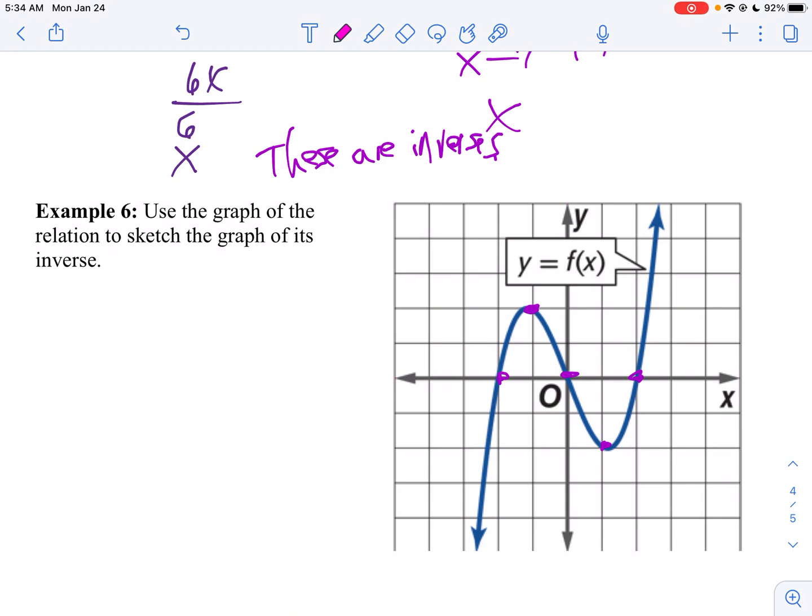So in other words, 0, 0, that doesn't change, does it? That stays exactly the same. Now, I'm going to take a look at my other points in here. I'm going to use this point, which is at negative 2, 0. So in other words, it'll be at 0 and negative 2. And then I'll take a look at another point here, which is at negative 1, 2. So that will be at 2 and negative 1.